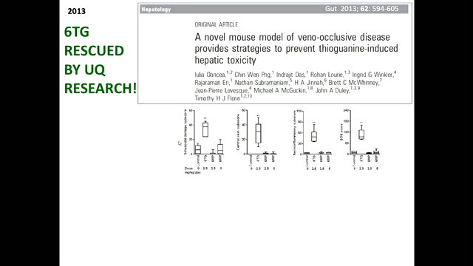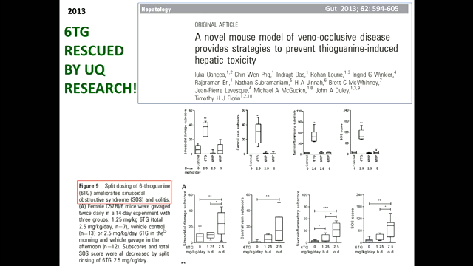We did the study by giving thioguanine to mice and then looking at their livers. And along the bottom here, there's controls, thioguanine, mercaptopurine at different doses. And so these are a measure of damage to liver. So this is sinusoidal damage. This is central vein damage, and basically you can see 6-TG or thioguanine damages the liver. So the mice got very ill and died being given thioguanine. So that confirmed thioguanine was nasty, and we were giving 2.5 milligrams per day to the mice, whereas on the other hand with mercaptopurine they were fine on 5 milligrams.